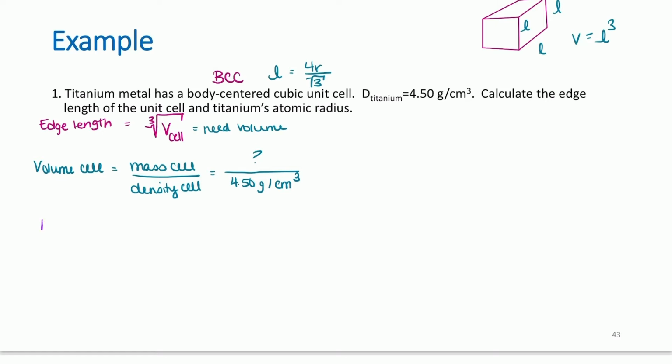I want to now find the number of grams per cell. I know that I've got titanium, so I look up titanium on the periodic table, and I see it's 47.87 grams of titanium per 1 mole of titanium. That's for 1 mole. I want 1 atom then to 1 cell. I've got 1 mole of titanium, and I know 1 mole of titanium contains 6.022 times 10 to the 23rd titanium atoms.